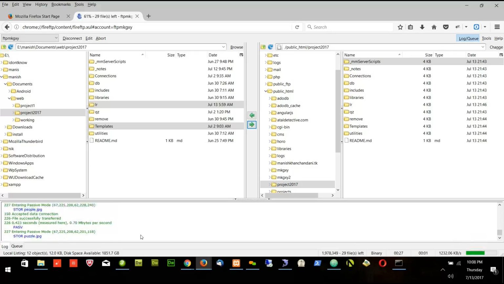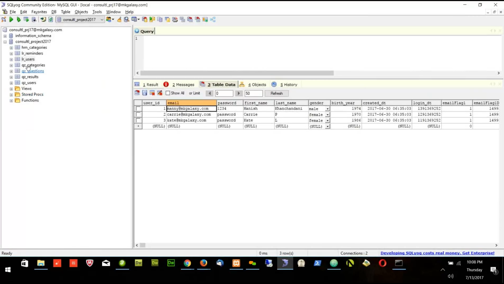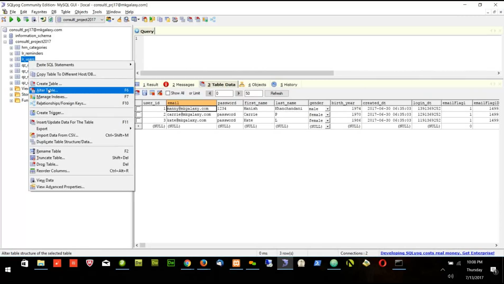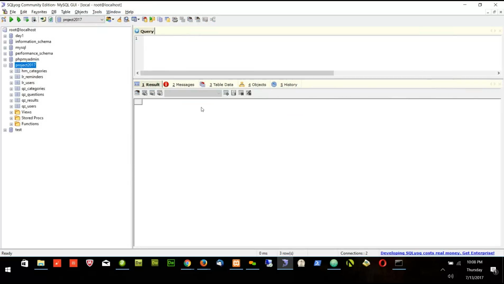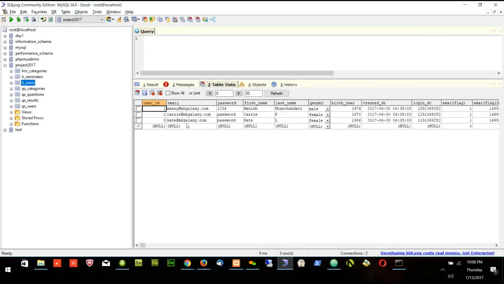If I change something in the table columns, let's say if I add some more fields, then I will do the update on the server. But when users do everything, it will be on the server only. When we are testing, it is local. So local data will not be there on the server. Server data will be different, local data will be different. Local is only for your testing purpose.